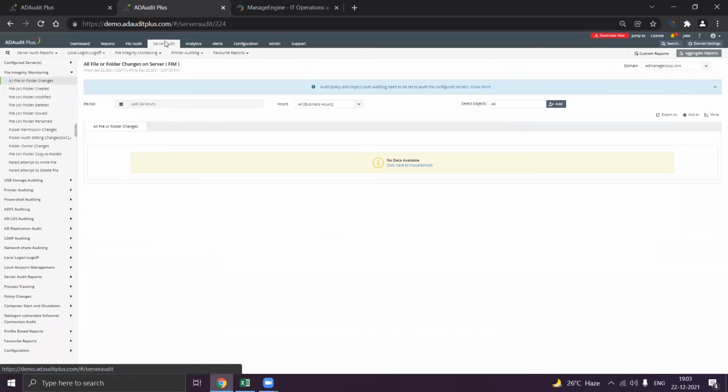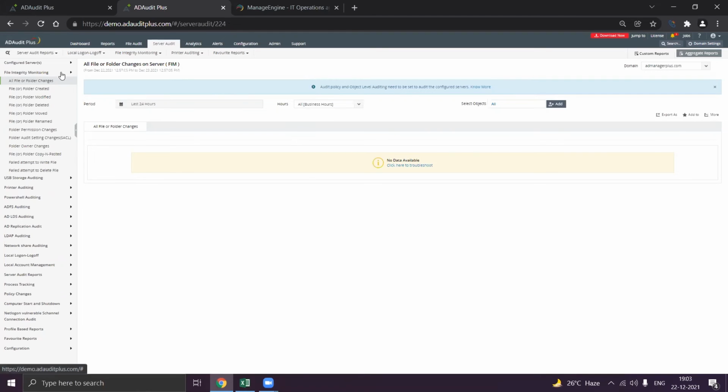Server auditing, that's the next one, right? Any machine that is running a server operating system and is not a domain controller is considered to be a member server within ADAudit Plus. Why would I need to audit that? All this while we have been talking about your domain user account changes, domain group changes, domain policy changes, right? But we keep forgetting one thing: your important critical application servers still have a SAM database. They still have admin user accounts, local admin user accounts, local admin groups, local policies, all these options, right? So that's what we do here.